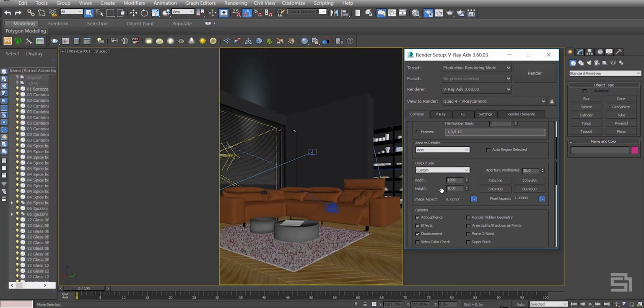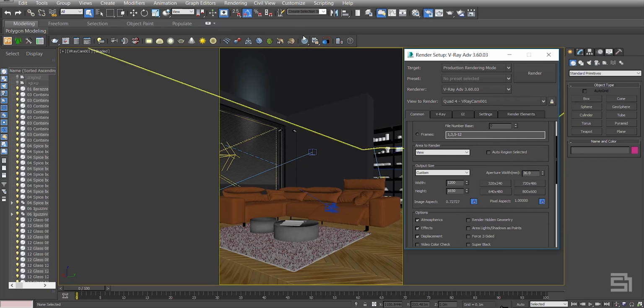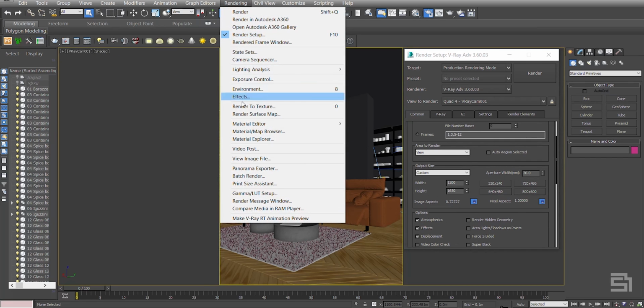In previous video, I talked about the output size and ratio, so here we leave this section for now. Let's go to the print size assistant.